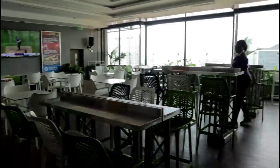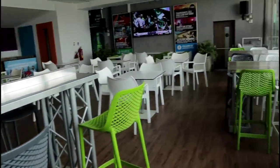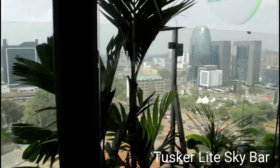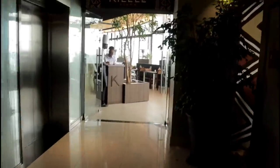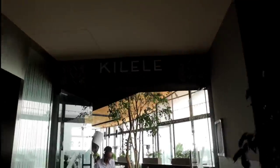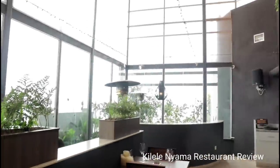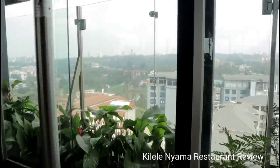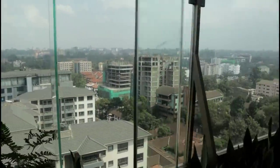EB Styles Nairobi Westlands is located in the Westlands District in Nairobi, offering a terrace and views of the city. Guests can enjoy the on-site restaurant that has a 360 panoramic view of the city skyline. Kilele Nyama is Nairobi's most stylish roast house. It offers a wide varied menu. It is open daily from 10 a.m. until late.